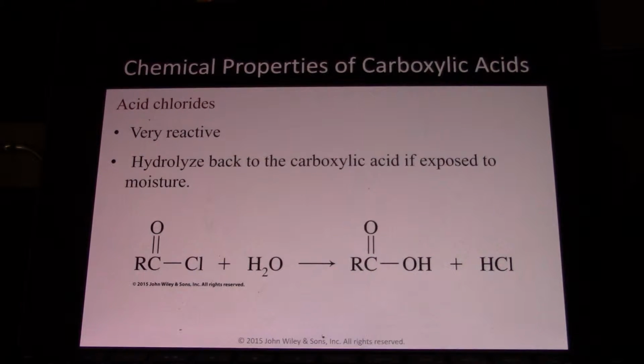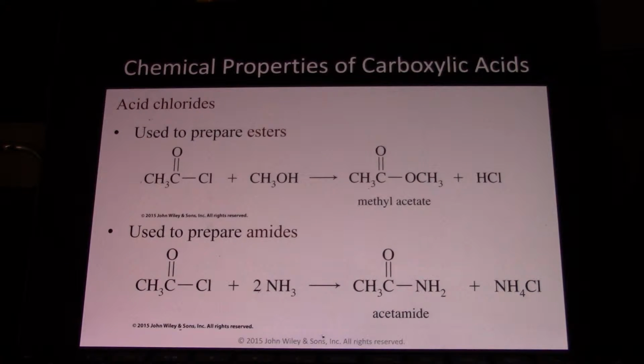So acid chlorides, again, extremely reactive, never found in nature. They're too reactive. If you breathe on them, they'll break down, so they're super delicate. And if they're exposed to water, like I said, they break right back to the carboxylic acid, so you have to keep them dry and safe to react them. If an alcohol attacks, you form an ester. If an amino group attacks, we form an amide.